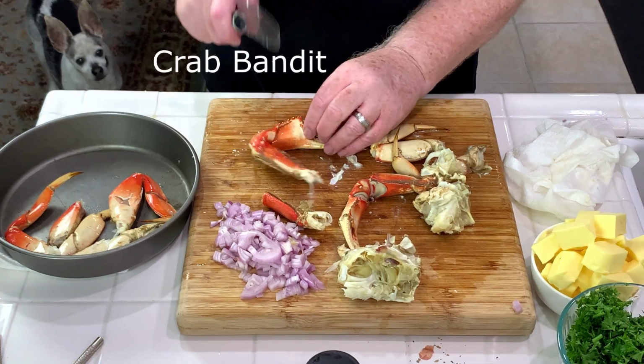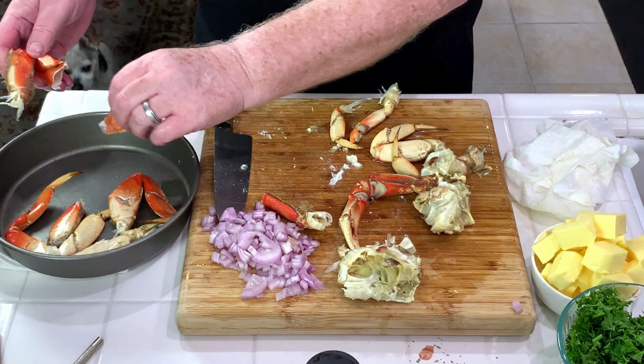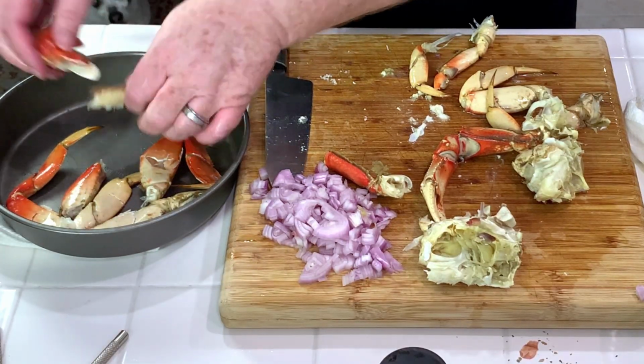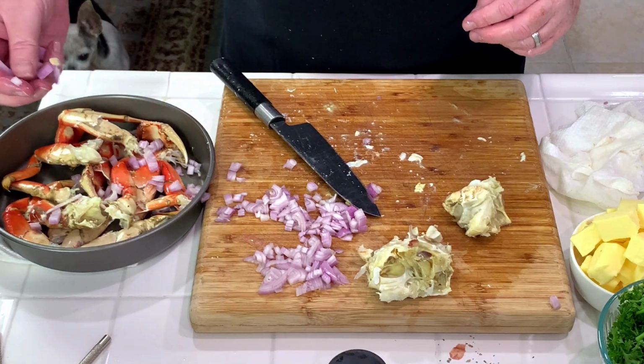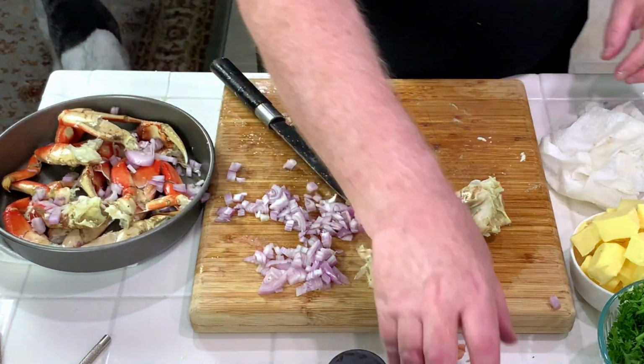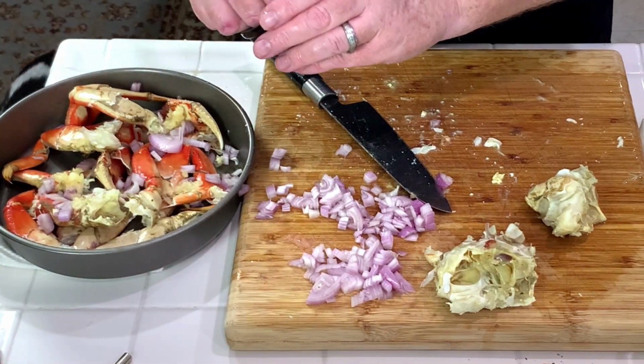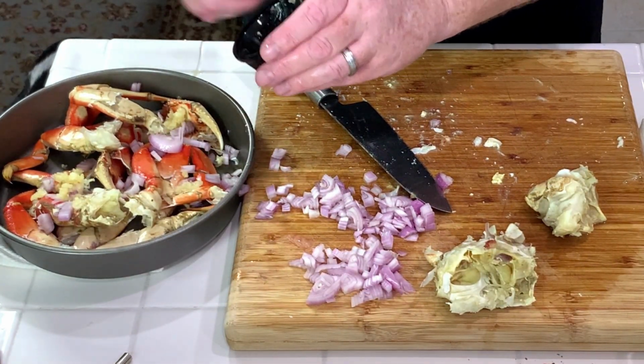We just crack these bigger ones. Can take a little bit of cracking, but look, they open up nicely. That is absolutely fine. Come on, flavor. Come on in. I'm going to take a handful of shallots and just spread those around a little bit. I'm then going to take the garlic and just have that all over. That is how it's done.